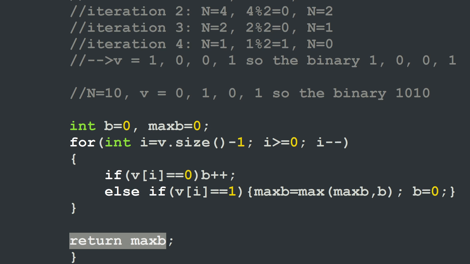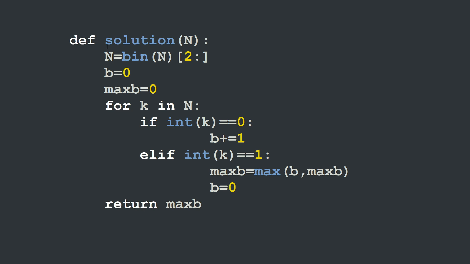So in Python, it's the same algorithm. We have a different way of defining a function. Def solution, the name of the function, then n the parameter. Notice here we don't specify the type of the parameter. Python will take care of this automatically. And then we can use the binary function. Here we have a privilege to have a function that will convert our number n into a binary format automatically. Only the first two digits will be 0 and b. So we have to skip those. This is how the binary function works. It will return the binary sequence, but then there are two characters that are added at the beginning. I don't want these. I'm skipping these. And then I will define my counter of zeros.